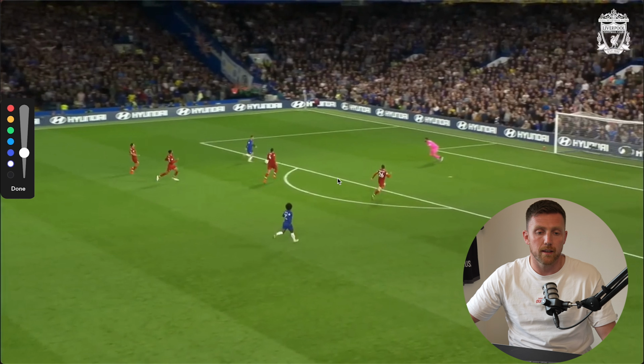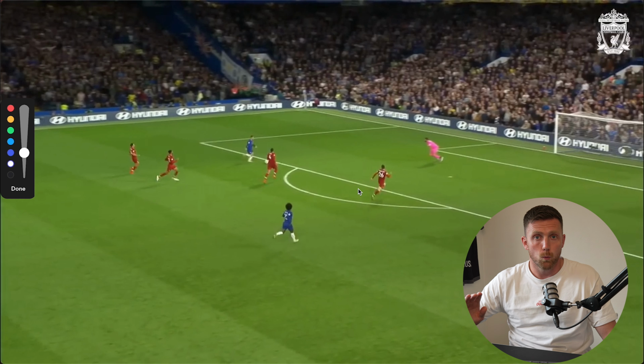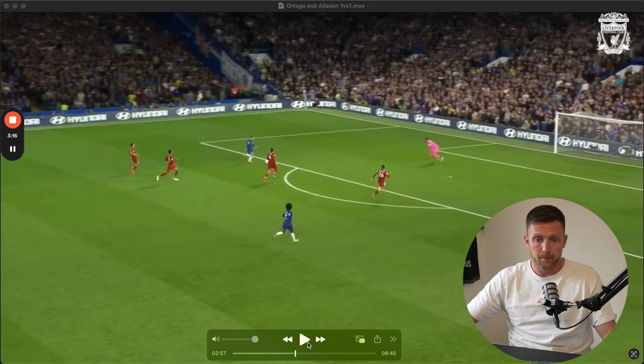So really the key to Alisson's save here is that he just remains in position. He's brave. In goalkeeping, we talk about being brave. Yeah, one thing is taking the ball into the face. Another thing is to stay and trust your positioning, trust yourself, back yourself to make the save when you are in a good position. That's also being brave.